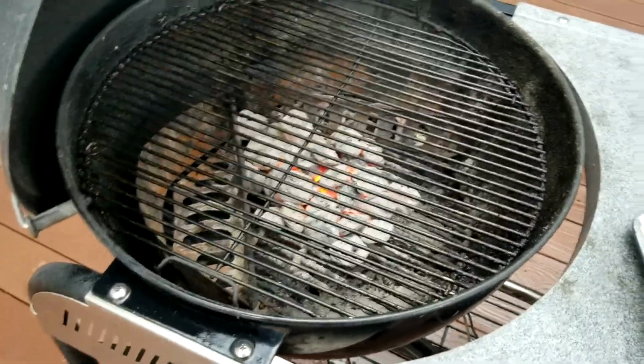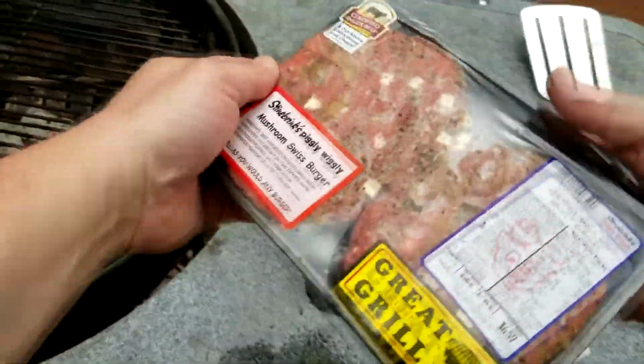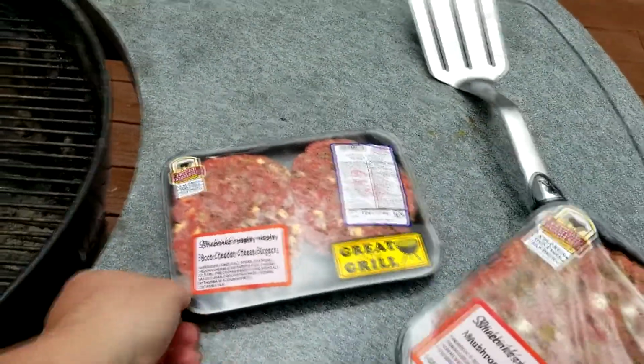Okay, we are back. We're out here on the grill. As you can see, I've got the brisket burgers. It even says they're great for the grill. These are absolutely fantastic burgers. There's 2 different kinds. One's a mushroom Swiss, the other is a bacon cheddar cheeseburger.